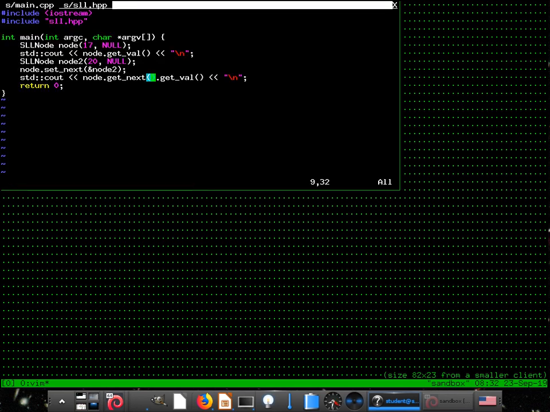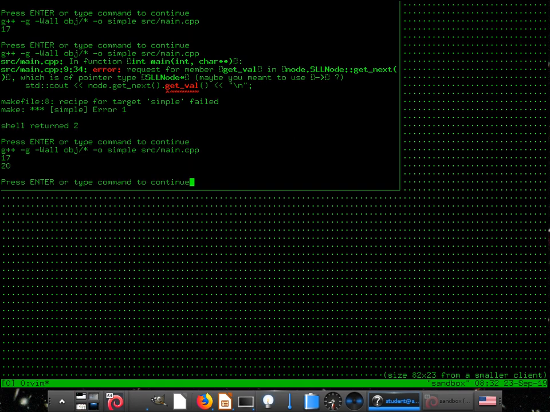Oh, because it returns a pointer. So since it returns a pointer, we have to do the arrow. Are y'all familiar with that syntax? You are. Okay, great. There, it's 20. Okay, we're doing great.